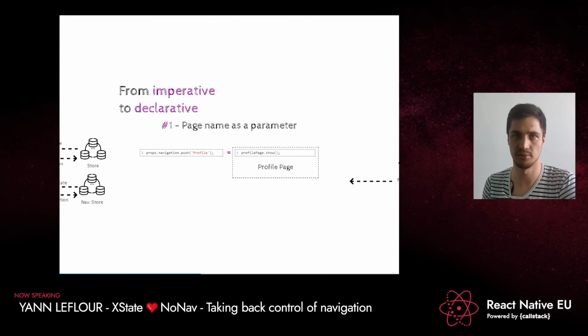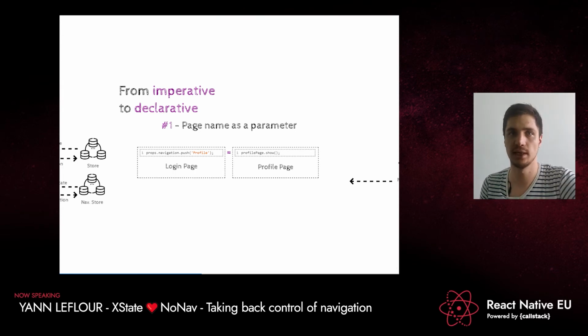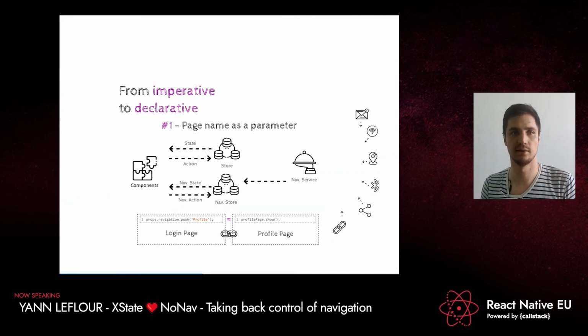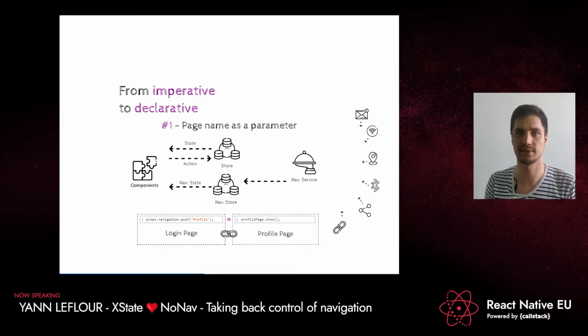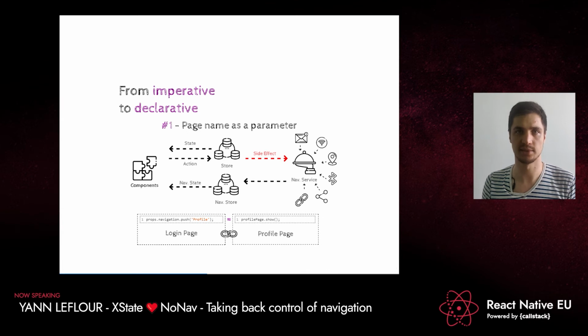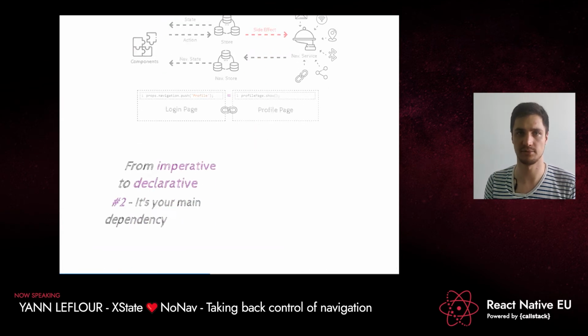And it also breaks the principle of separation of concern, as a page has to know what its next page is. For example, if we navigate to a profile page after login, our login page itself becomes interconnected with the profile page logic-wise. And if you decide on creating a navigation service to leave your component outside of this business logic, it only worsens things by making navigation a side effect of your store actions. And this service becomes a default when you start listening to events provided by your phone.